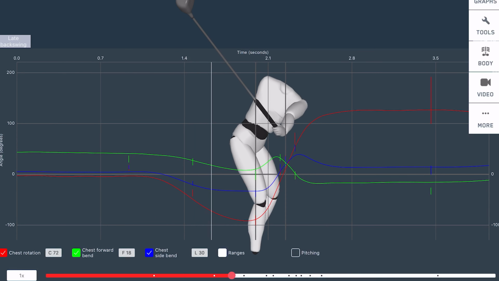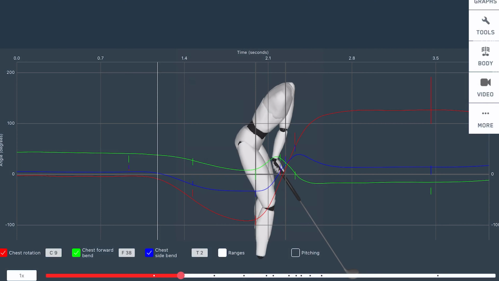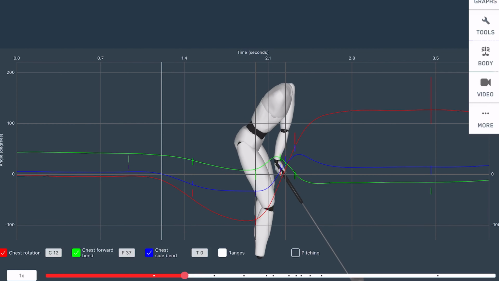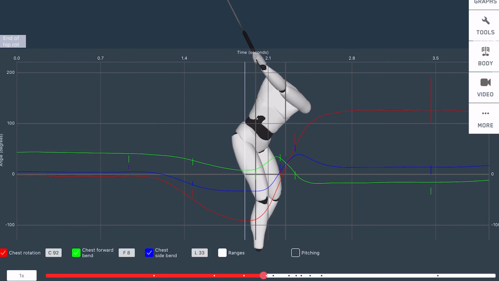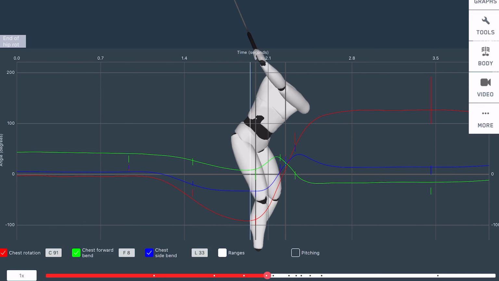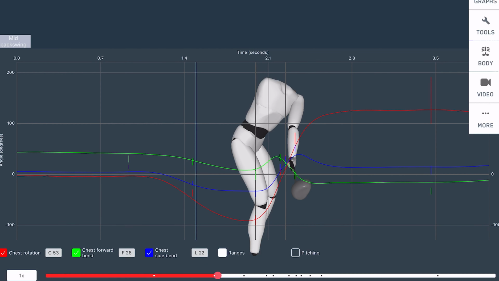Now, one thing that you want to look at is, you can see that we have a body representation of the swing. We don't necessarily look at that too much. If anything, I would look at a video swing, because this is just an avatar, just a digital representation of the swing. It's not gonna show us exactly what's going on. What is gonna show us is these green lines and the blue lines and the red lines on the screen. That's gonna show us more about what's going on, and that's where we wanna be focusing our attention.